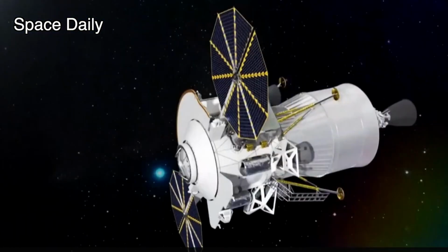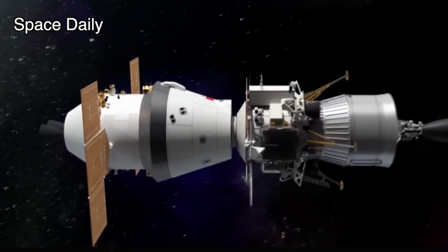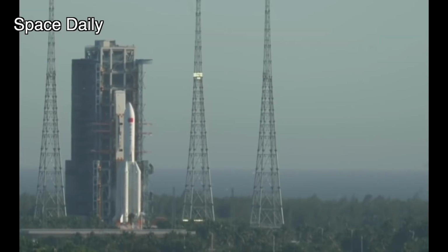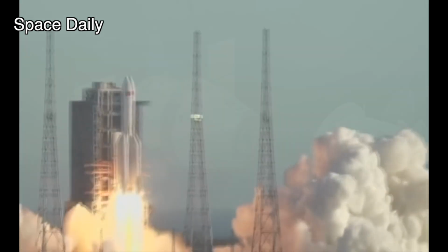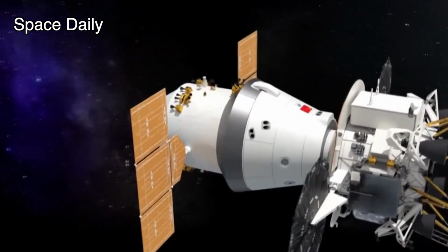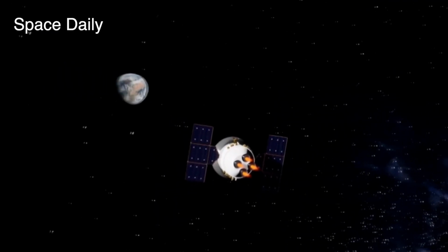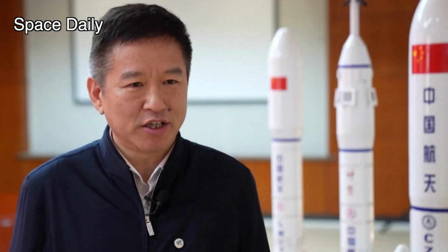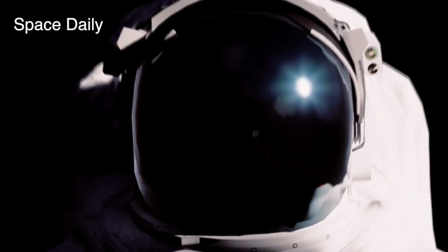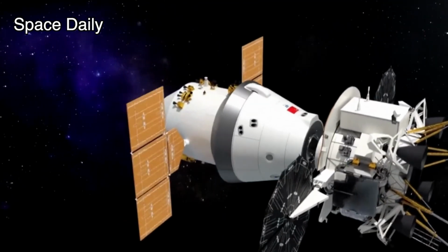China is currently conducting flight tests of its spacecraft. So, in May 2020, the prototype of the Zhai spacecraft without a crew was launched into space, where it performed 7 maneuvers to change its orbit, rising to an altitude of 8,000 kilometers, after which the test vehicle began to descend from orbit. Then the service module separated and the main module entered the atmosphere. The landing was carried out on 3 parachutes. Thus, China has come close to the United States in the lunar race to land a man on the Moon again.